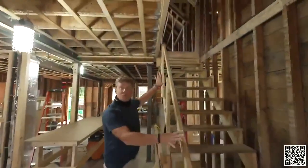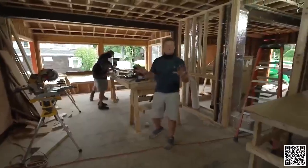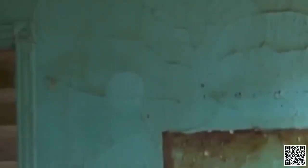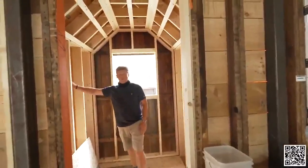The original staircase is right here — it will stay, although be rebuilt. This area was the front living room, and right through there was a three-season porch that is going to be turned into interior four-season space. There used to be a wall here and a hallway that led back into what was the original kitchen. Behind another wall was the actual working area with the stove, the sink, and — believe it or not — a toilet in the kitchen. But before this house had indoor plumbing, it had an outhouse, and that space is now being opened up to become a pantry off of the kitchen.